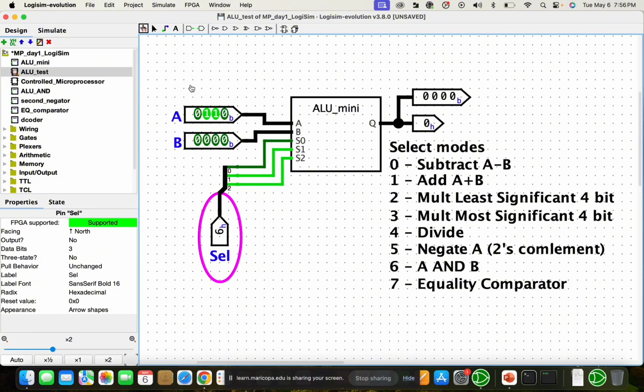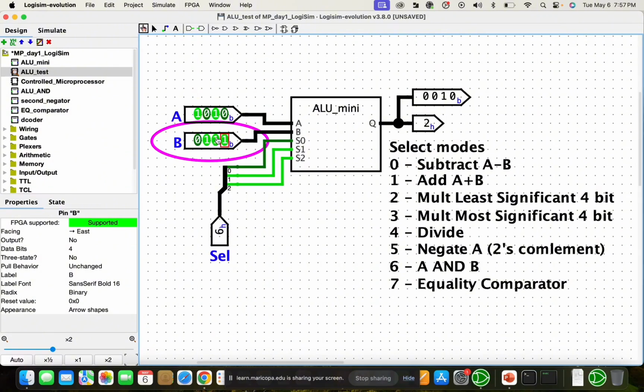And for selector 6, mode 6, it's going to be doing the bitwise AND. Let's set a equal to 10, and let's set b equal to 7. So the result is giving me 2. Now, you would think that this is going to multiply, but actually it's only going to give out the value where both a and b are on. So as you can see right here, it's only on at bit 2.